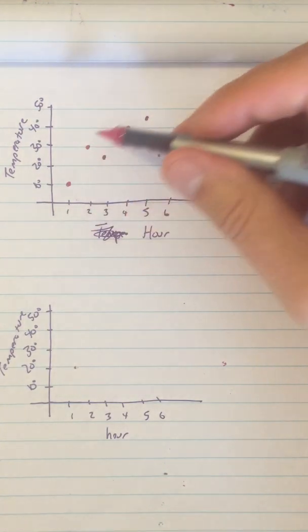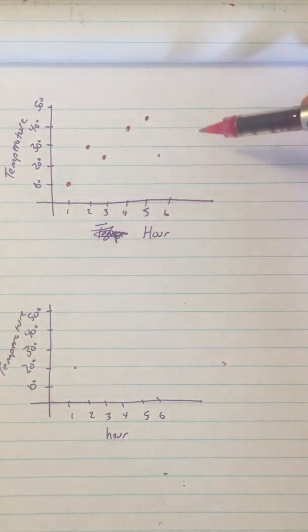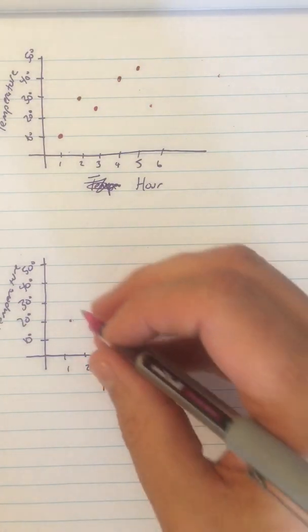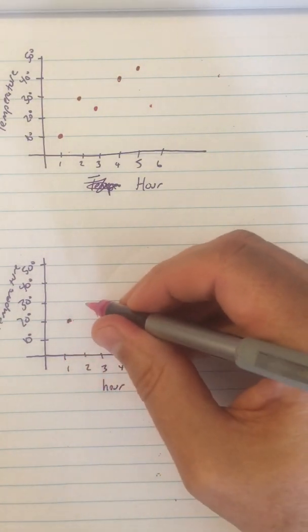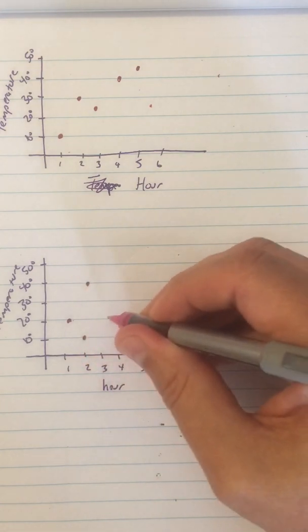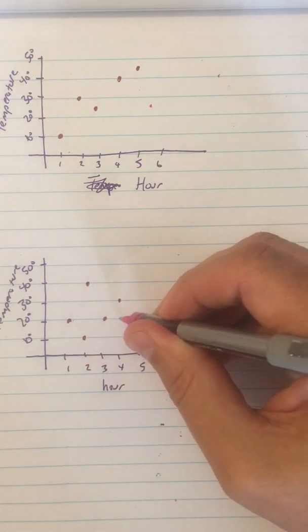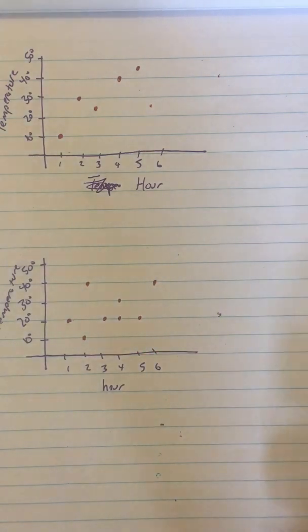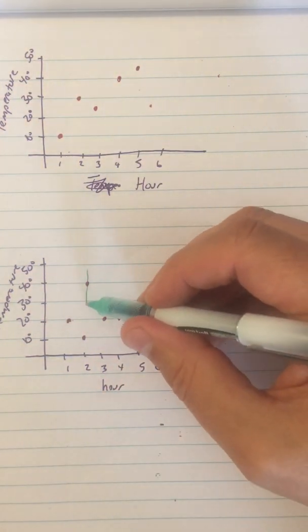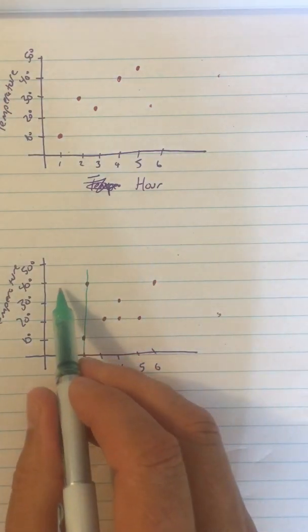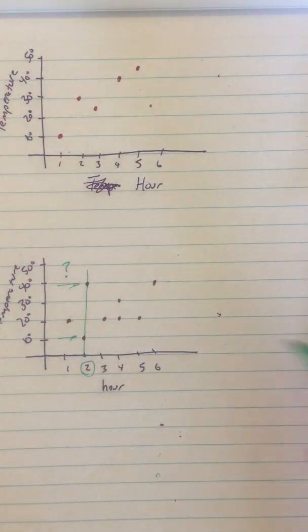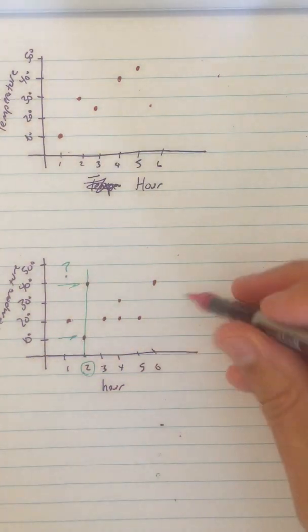All right. So is that something that could happen? Sure. This is how I could measure the temperature. But suppose somebody shows me a graph of the temperature and they say, oh, I made a graph of the temperature. Every hour I read the thermometer and this is what I got. Okay, so there's something wrong with this graph. What's wrong with it? Well, at 2 hours, is the temperature 40 degrees or is the temperature 10 degrees? It can't be both. So this cannot represent the temperature. There's something wrong with it.